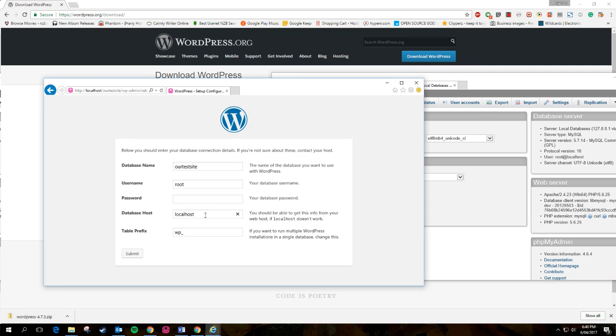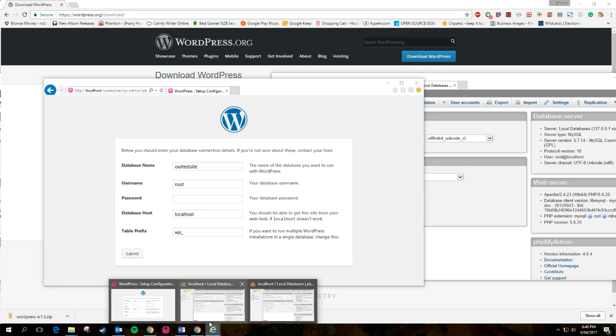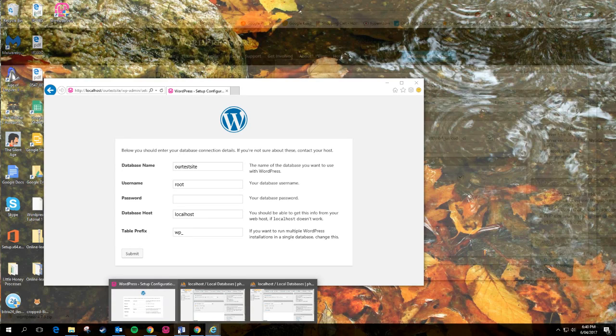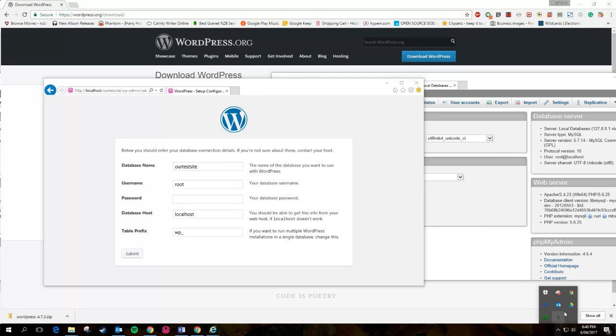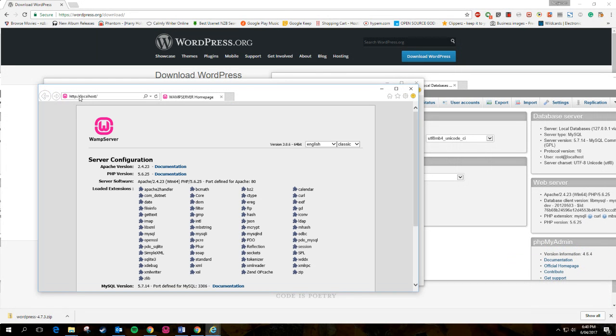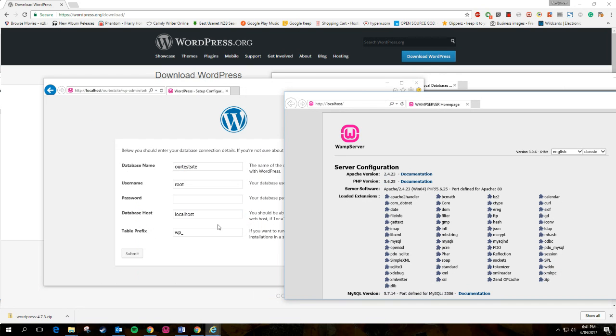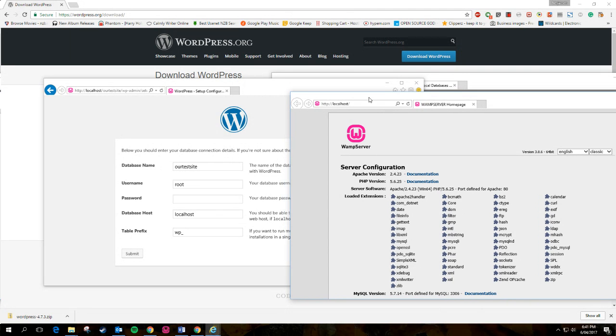This is localhost. This is saying where is the database hosted, and it is the same. Whatever option is there will be the same as whatever option is in the web browser. When you go back here into this, when you click on that, if it's just got localhost and no numbers or anything, that's what it's asking for. It's saying where do you want the database to be hosted. It's always localhost, unless you've made a change.